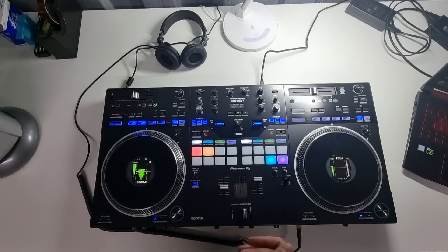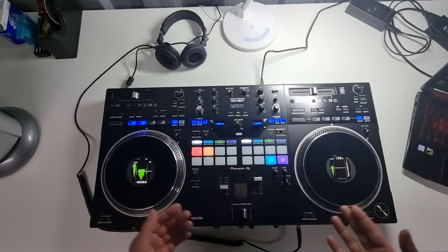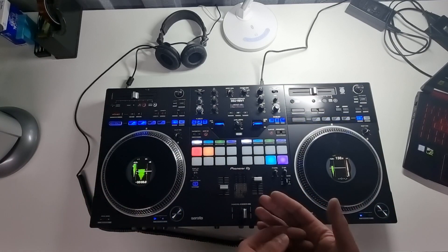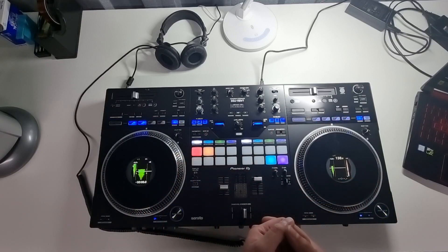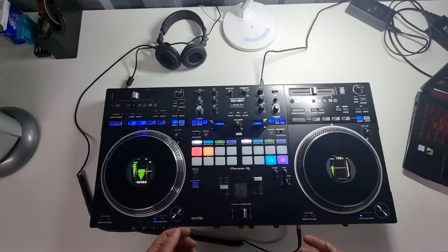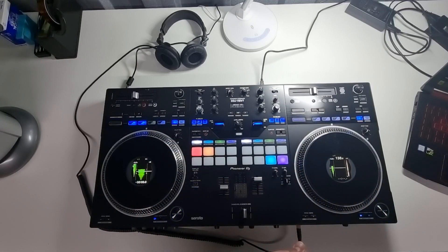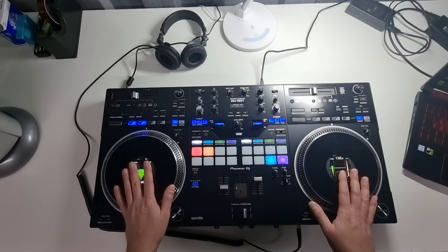I would not be surprised if this ends up as two individual units at some point. We know how Samsung and Apple work — you buy the latest thing and six months later something new comes out. I would have thought these features would probably end up on CDJs or individual units eventually. They'll probably address that with the next batch. But yeah, massive respect to Pioneer for doing something like this.